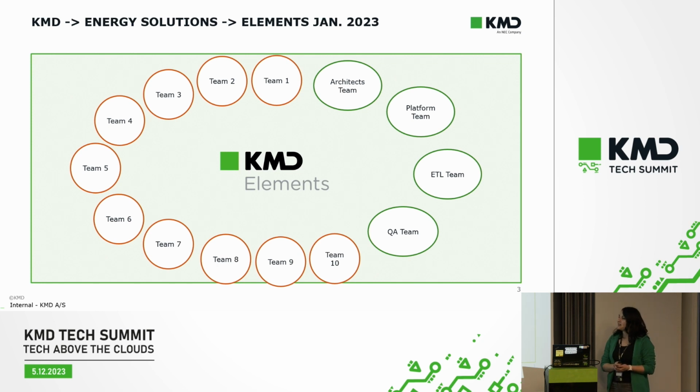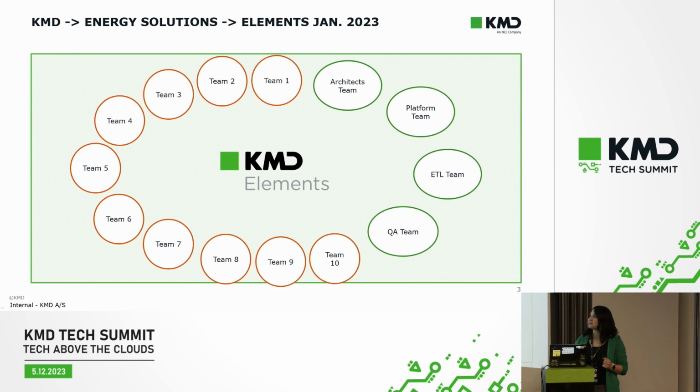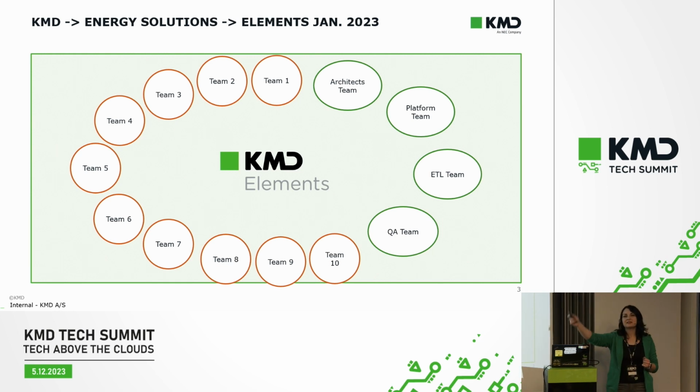We have the ETL team, which is taking care of migrations of databases from the customers to our system. And the QA team, which is not the external testers team. This is quite important. The QA team in our setup is taking care of quality assurance of the entire product, including not only the software development, but also some processes and how we approach defects management and audits, everything included. So we have quite a big setup with different responsibilities.